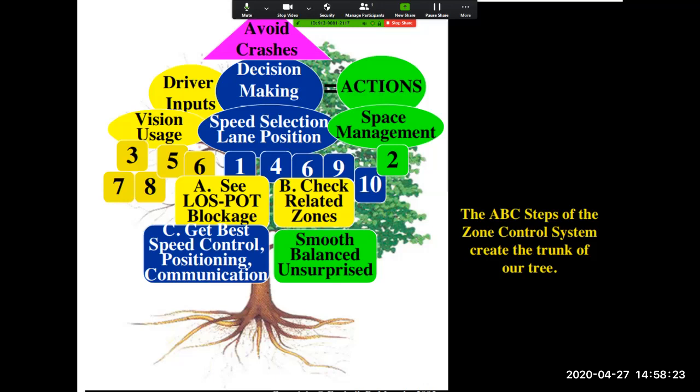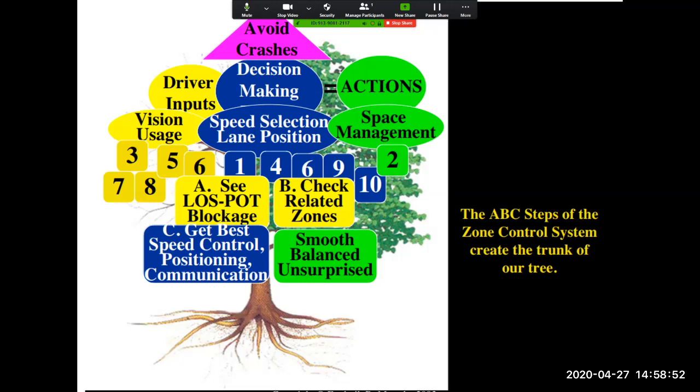Is there something in your way that's going to make you have to slow down or change lanes, like the aid car? And then if you see that, check related zones. I see an aid car, I'm going to check right to make sure that it is spaced to pull to the right side of the road. Okay. Yeah, there's a parking lot there or parking lane. I'm still going to check it because there might be a bike or someone walking there or someone's pet, right? You're always going to check those related spaces.